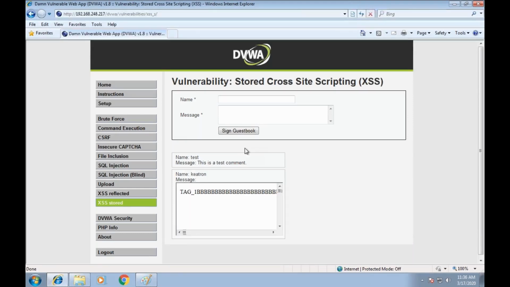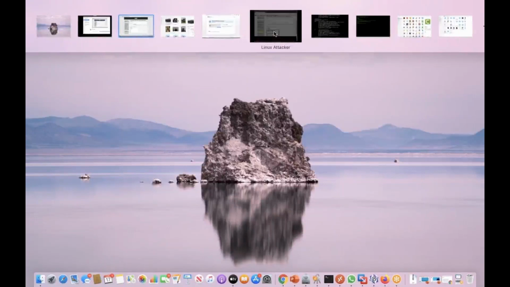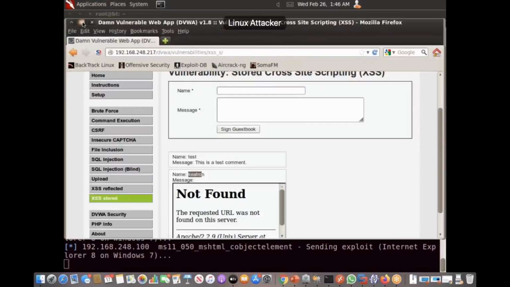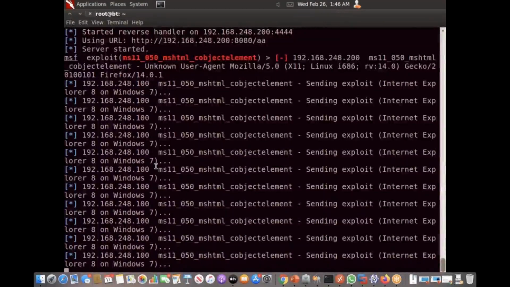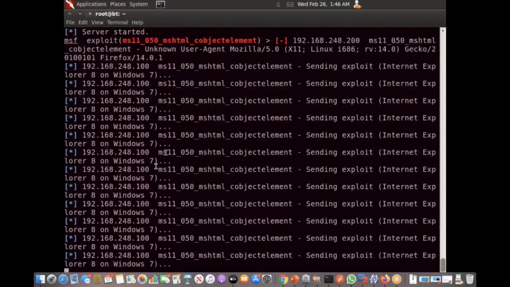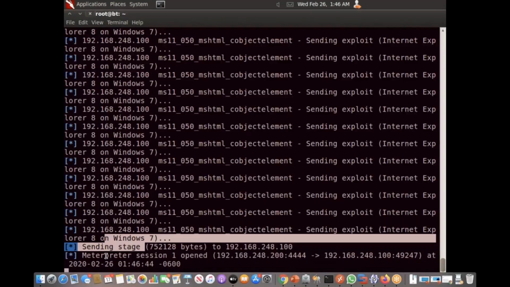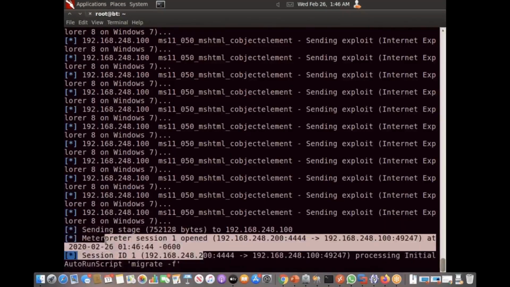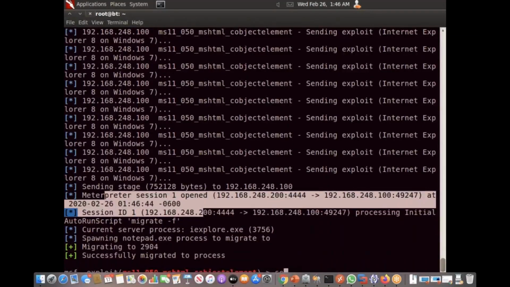And because of that, what's happening on the attacker side is the following. Now on Keytron's machine, I've actually got control of your customer's computer here as a visitor. As this thing is loading, it's sending stage, which means it's sending some malicious payload. Now I've got what we call an interpreter session, which means I own that machine now, because at this point I can connect to that session.